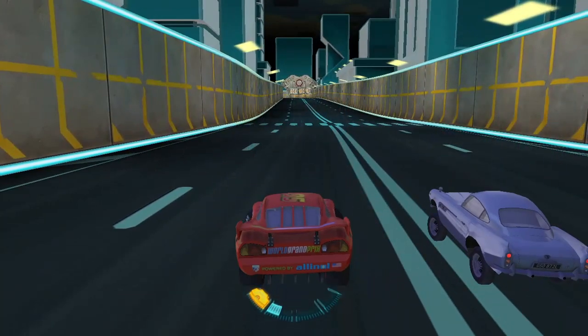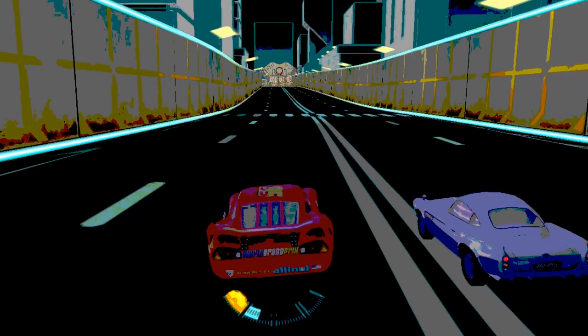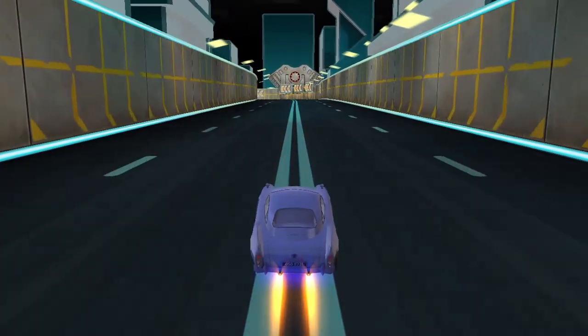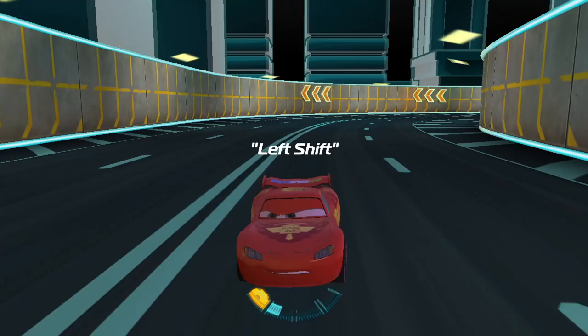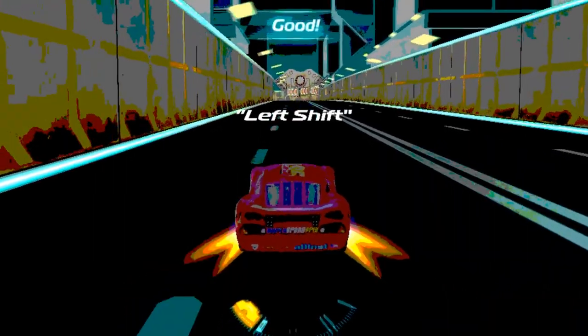Bravo! Now you have enough energy to use your agency-appointed turbo boost. I love this part. You know, it's good when Finn likes it. Very nice. All right, now you have a go. McQueen, what are... Is he afraid of something? Ka-chow!